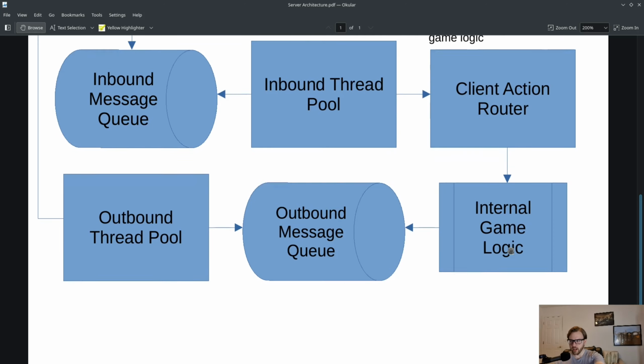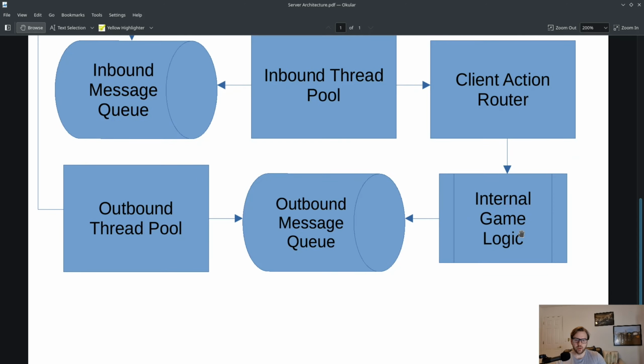And then here in the bottom right, we have our internal game logic. I'm just representing that as a black box for the purposes of this diagram. But those actions are going to be routed into there. And what's going to come out are updates to send back to the clients. So the players need to know where they are in the game world. They might need to know where other players are, where mobiles are, enemies, NPCs, things like that. They might need to know the results of their actions.